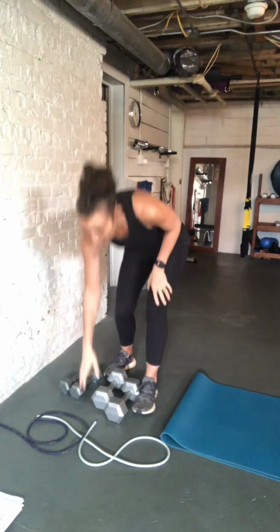Hopefully these compound movements are getting your heart rate going too. Good. Wall sit with the cross body shoulder tap. Here we go. Good. Ankles and knees are stacked. 90 degrees. Pushing through those heels. It's going to burn a little more around two.